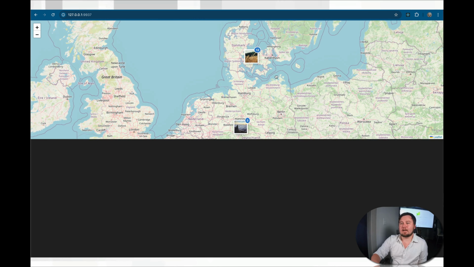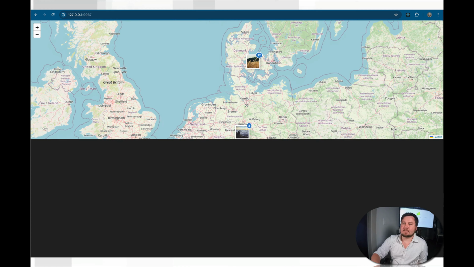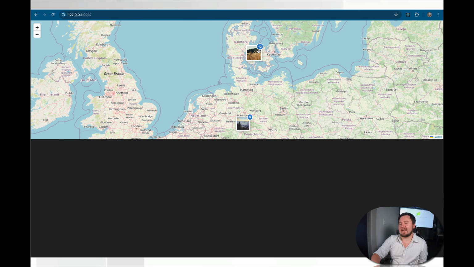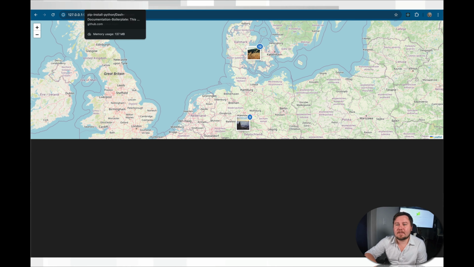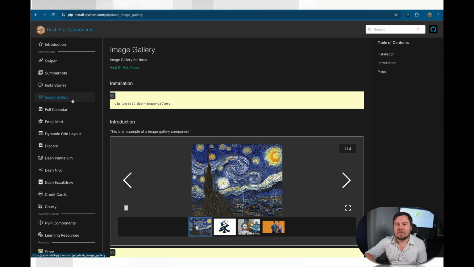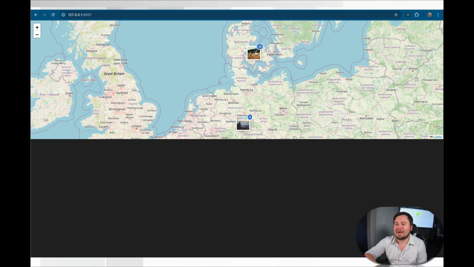Another useful thing that I added to Dash Leaflet is an image marker. What an image marker is, is two components that I created. This was all created from scratch. I had an idea because I had seen an image of it, but I needed to basically create this from scratch, and that's what I did. I did use another component that I've already created, which is the image gallery, in partnership, to show how this could work and why you might want this.